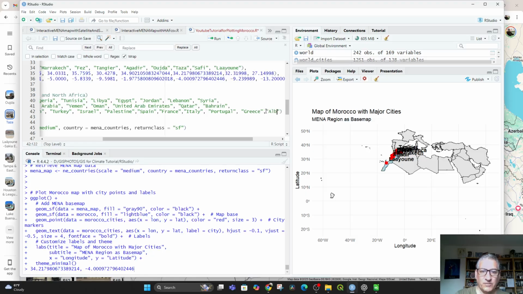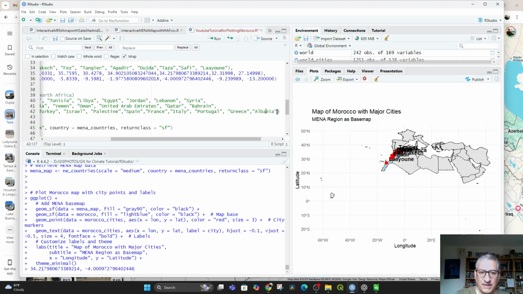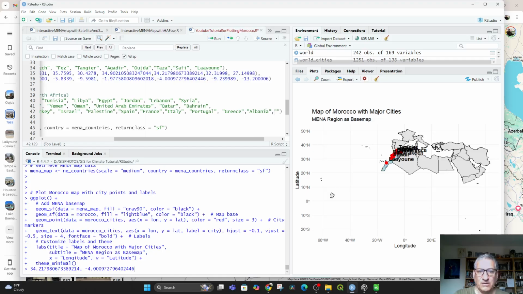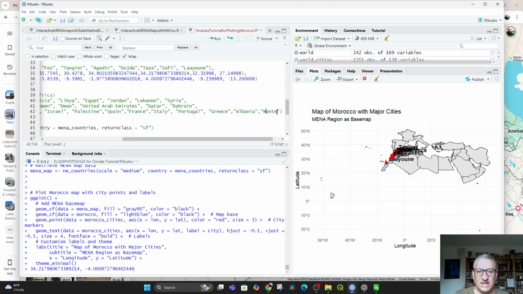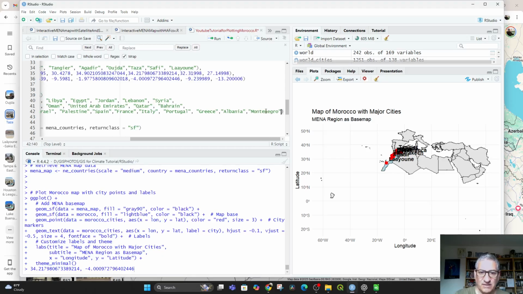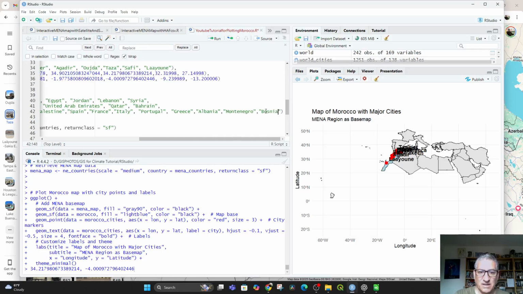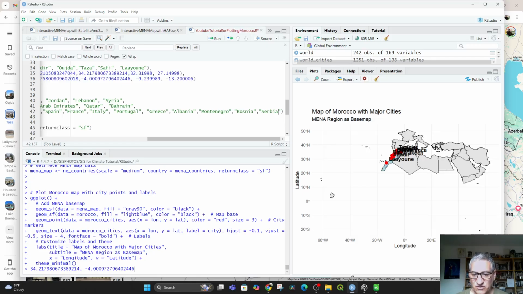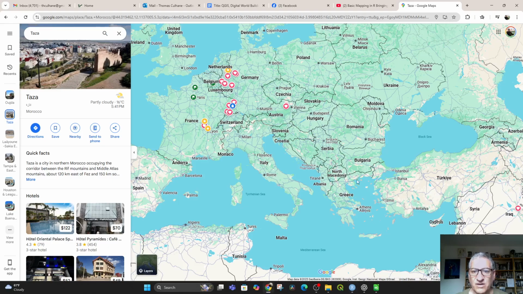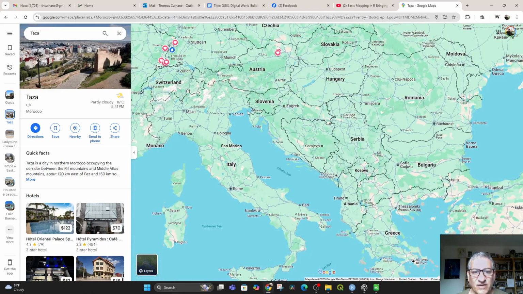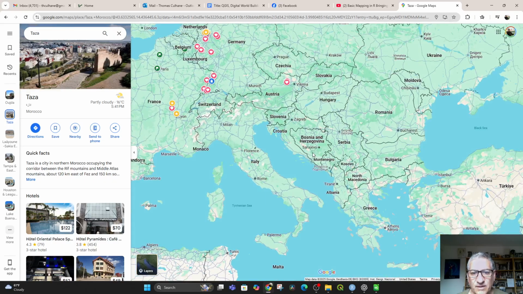So it really helps you to learn your geography. Albania, and then let's put in Montenegro, and let's put in Bosnia. That comes through. Let's put in Serbia. And we can just have fun putting all sorts of countries in here. Slovenia, Bosnia, and Croatia.